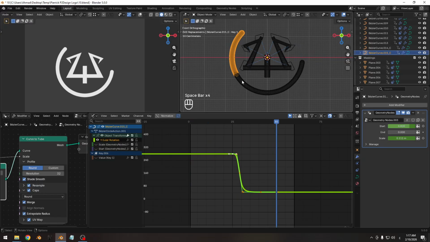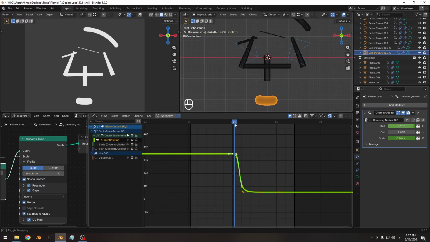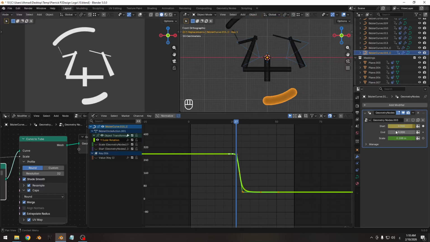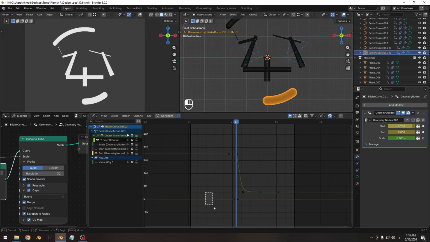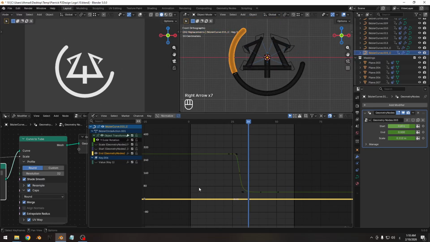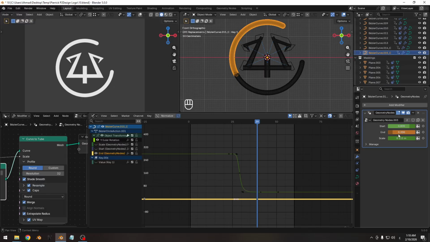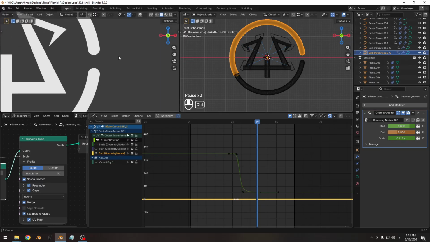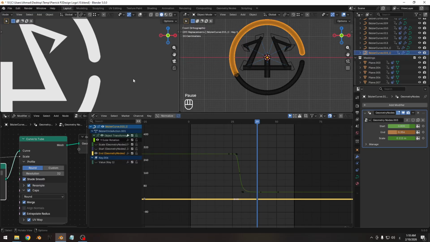I think it's coming together. Maybe the animation starts from here. Maybe like this. 12 frames. Nope. Point 4.